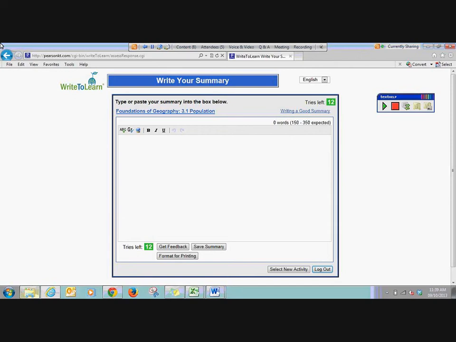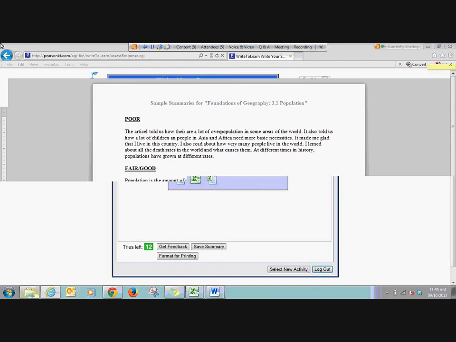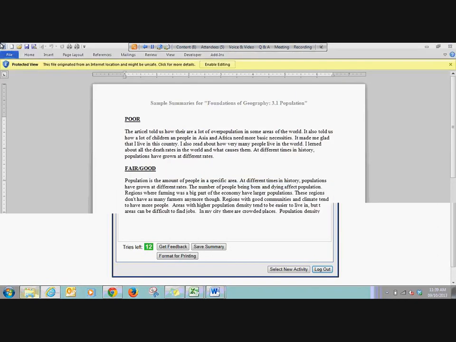Here is the text input box where the students will write their summary. And again, we've got the new grammar and spell checking, and new word prediction. Grammar is new on the summary side. We didn't use to check for grammar, but that's a new feature we added. Now if you'll go ahead and copy and paste a summary, it comes into that text box.